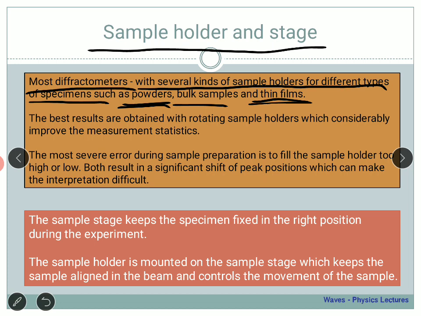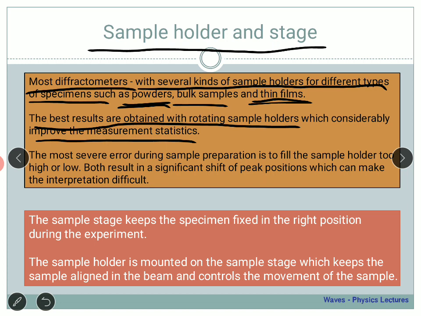So in the near future, if you are doing any kind of experiment, you can actually study more of powder, and if you study powder samples, we already have some sample holders in the lab which you can definitely see later. Okay, so the best results are basically obtained with rotating sample holders. So it is also important that the sample holders should rotate. It is fixed onto the stage and the stage rotates, so the sample also rotates. Because of which we are getting the theta 2 theta configuration and so on, and this improves the measurement statistics, because the X-ray is getting incident on each and every part of the sample.